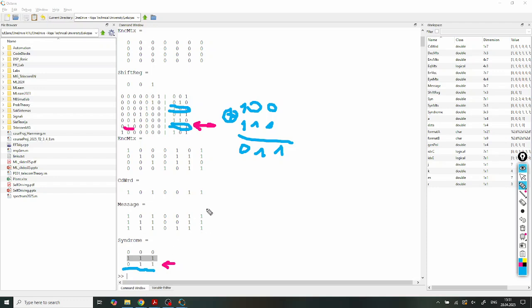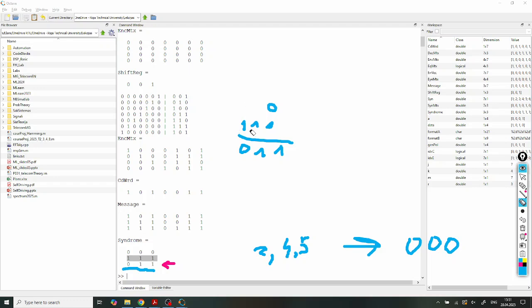It's not difficult to predict that if you were to introduce errors in position 2, position 4, and position 5, then the syndrome would be 0, 0, 0. Although you have 3 errors, it says everything is fine. Yes, it's a specific combination of errors. For other combinations of errors, it still might show some syndrome, one of the 7, nothing new here, pointing to one position, which is not going to be real anyway.